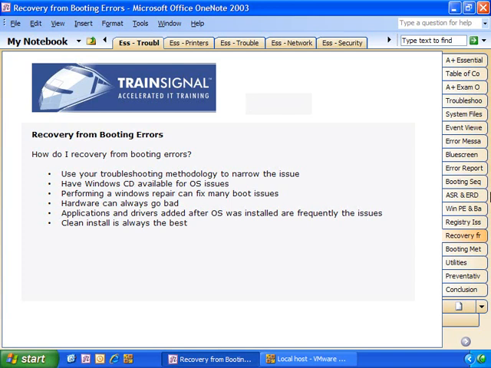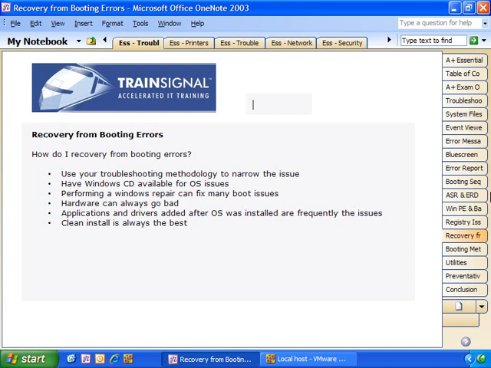Another possibility is that applications and drivers might be added to the operating system, and those are causing the system to not boot successfully. I had a laptop one time that would get to the Windows blue screen right before it was about to say, "Welcome to Windows, please log in," and it would just hang there. It wouldn't let you log in. I restored the operating system from the manufacturer's CD with all the drivers and everything. That fixed the problem, and then a month later the exact same thing happened again. So it's difficult to resolve issues like that. I mean, was it the hardware? Was it the software? Was it applications I installed later after I installed the operating system? It's difficult to say.